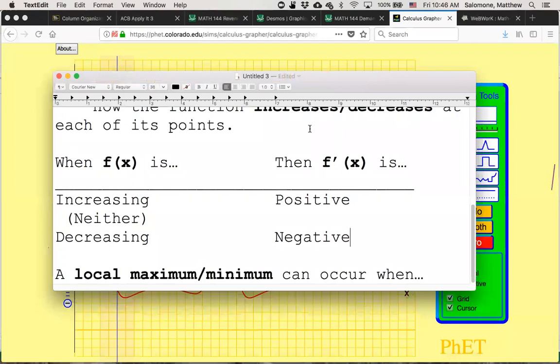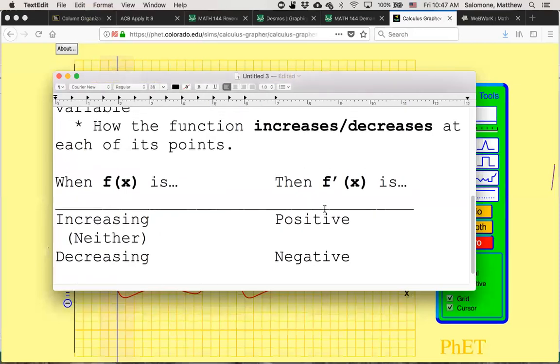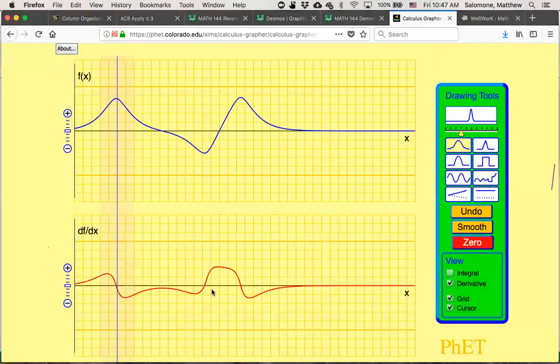So when f is increasing, f prime is positive. When f is decreasing, f prime is negative. Again, this too comports with our ideas of slope, that lines with positive slope are increasing from left to right. Lines with negative slope are decreasing from left to right. This just takes that from a statement about lines to a statement which can be true about curves, just by thinking about the slopes of their tangent lines, in other words, the derivative. So this is a cool little interactive that we can mess around with graphs and watch how the values of the derivative happen to change.